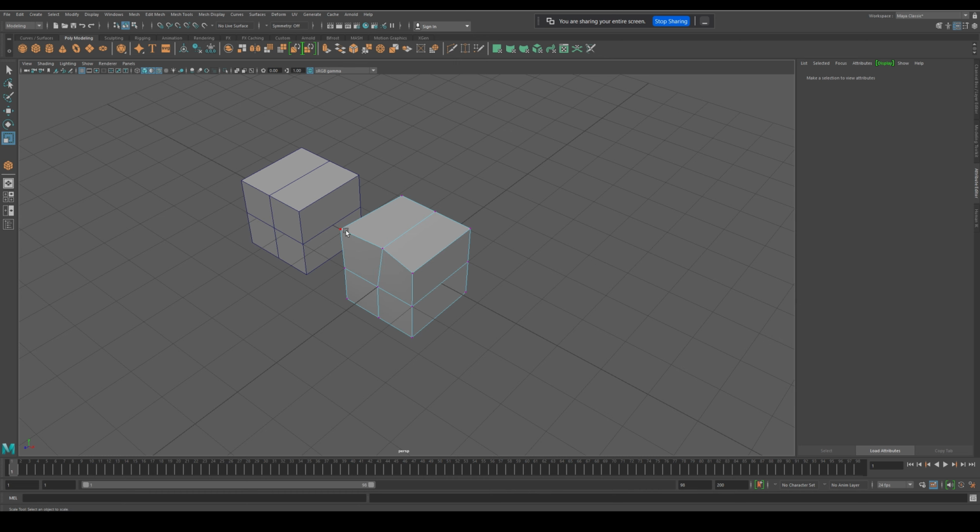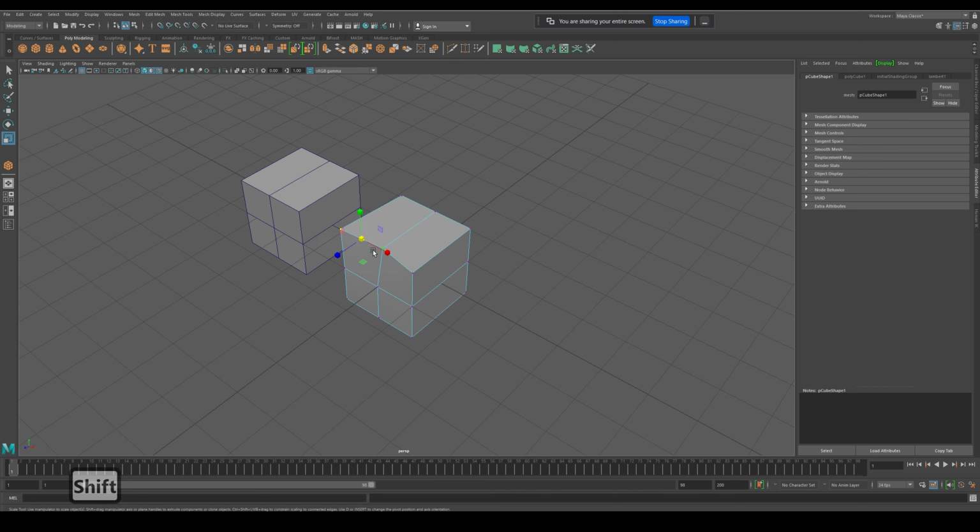Again, the scale, we cannot scale, make the point bigger or smaller, because it's just a point, but if we select a couple of them, it's like moving them together or separating them. So the scale and rotation works well with points when you have a couple of them selected.